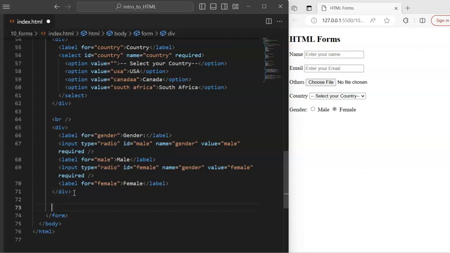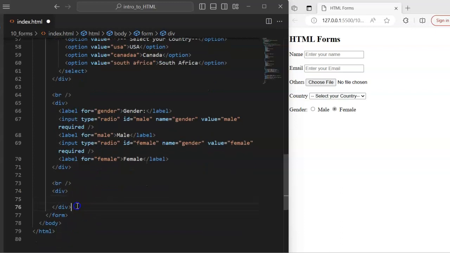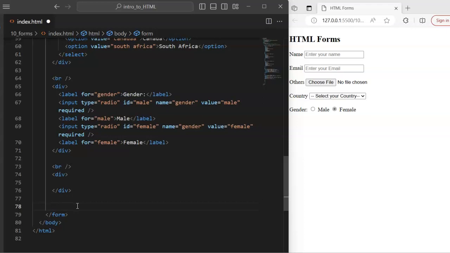Now moving forward, we have another, let me just duplicate this, so let's just wrap it around a div. And the next form field that we want to look at this time around is going to be the checkbox and radio input fields, or input elements. They are almost the same thing. It's just that a checkbox allows you to select multiple values, unlike a radio button where you can only select just one value. But with a checkbox, you can select more than one value.